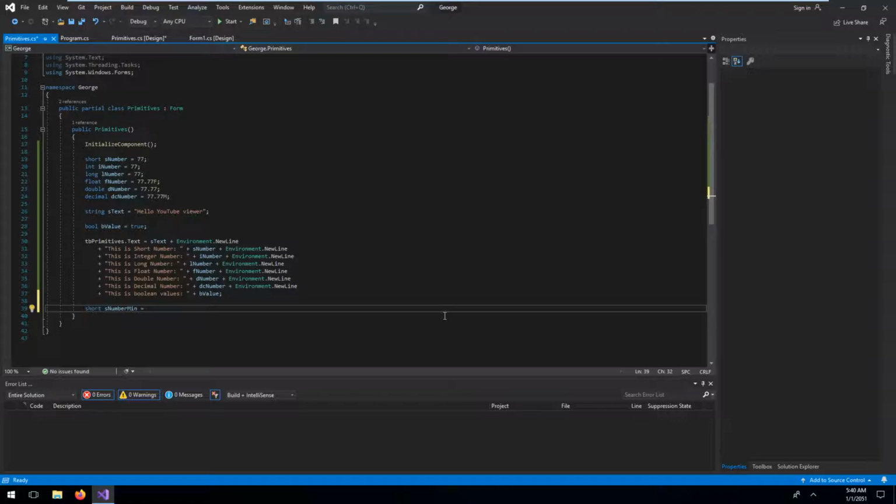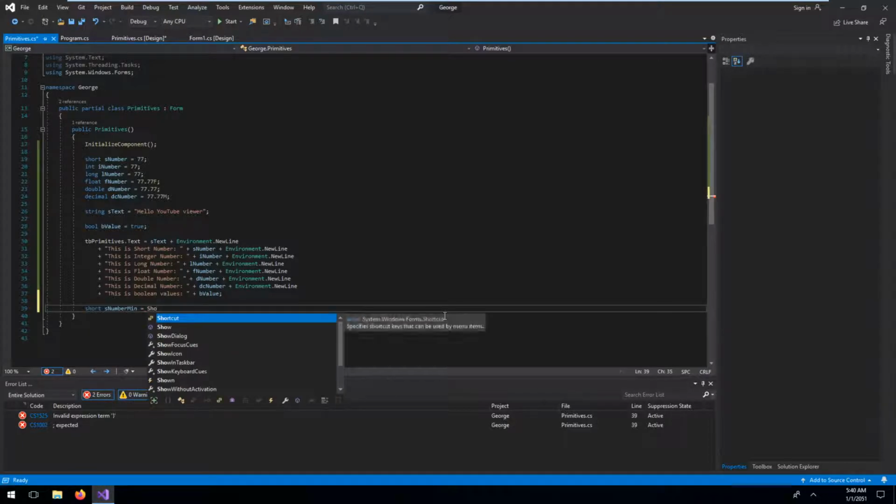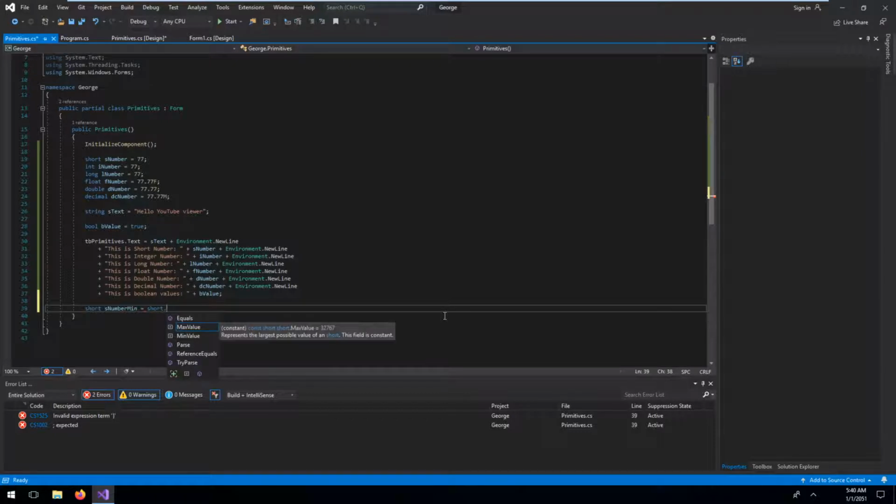I want to take the minimal number that this built-in data type can hold. And I can get that value by typing the data type dot, and I can choose MinValue. This is a property, and I can pull the data here like this.